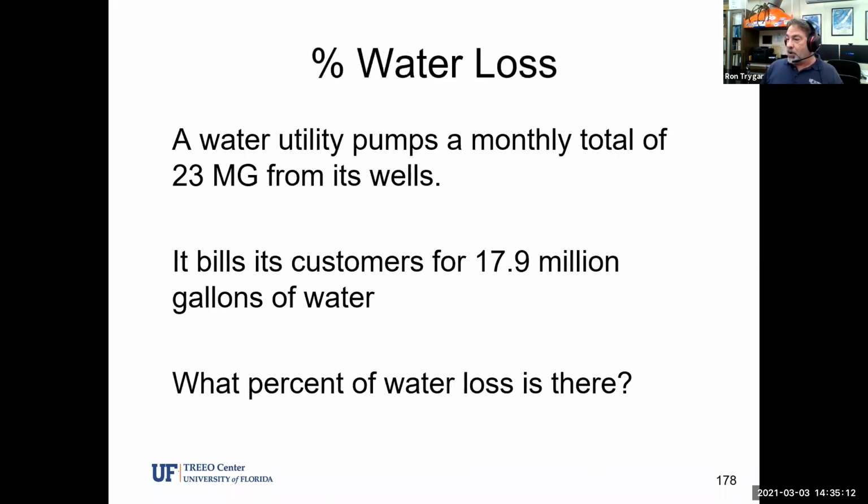Okay, so percent water loss. Let's look at some of this. We have a water utility pumping a monthly total of 23 million gallons from its wells across the whole month. It bills its customers for 17.9 million of that water. So 17.9 million was what we billed for. So what's the percent of water loss?